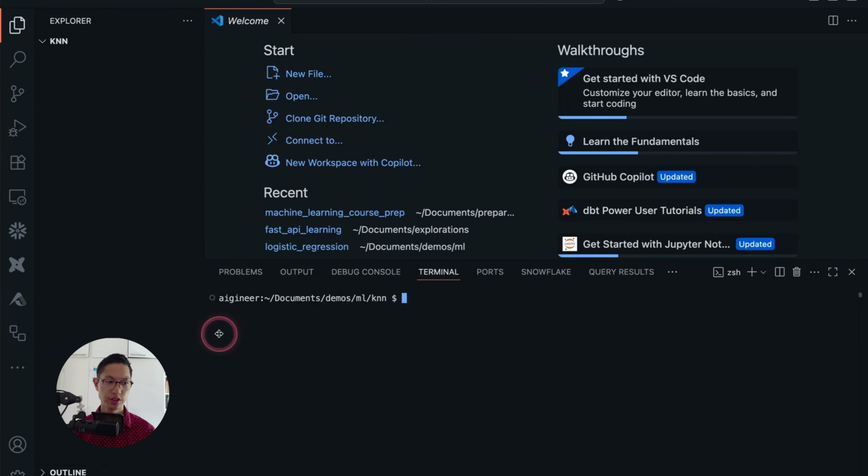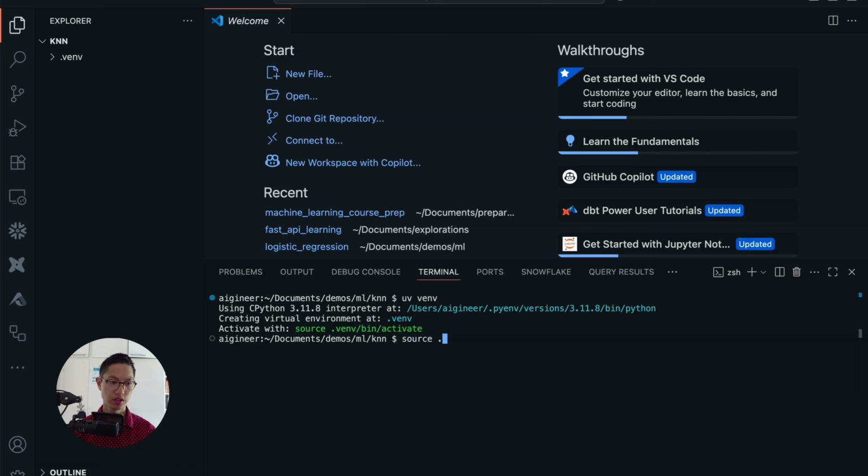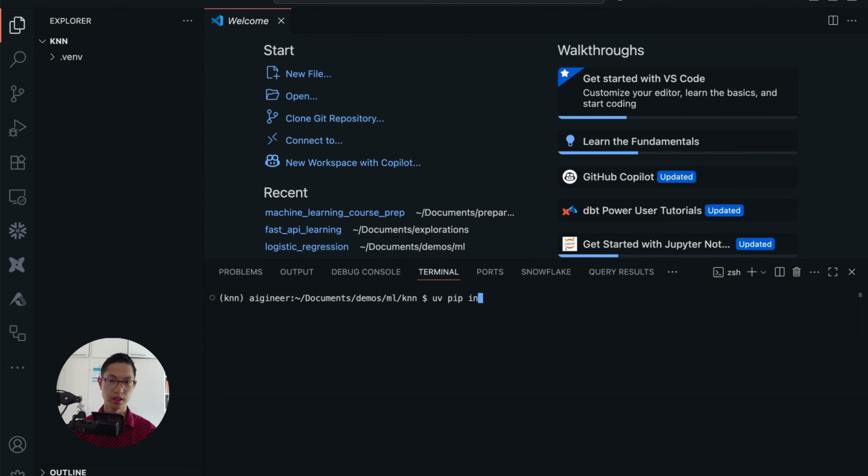Here I'm in Visual Studio Code and this is a terminal. Let's just start with the virtual environment: source, bin, activate, and then let's pip install Seaborn, Scikit-Learn. Do I need Pandas? Maybe I need Pandas, I'm not sure. Okay, here I think it should be fine, and we will start with a new notebook. Oh right, I forgot to pip install IPyKernel to work with Jupyter Notebook. Okay, done. Now let's start this one.